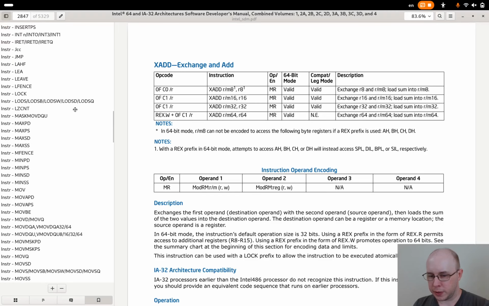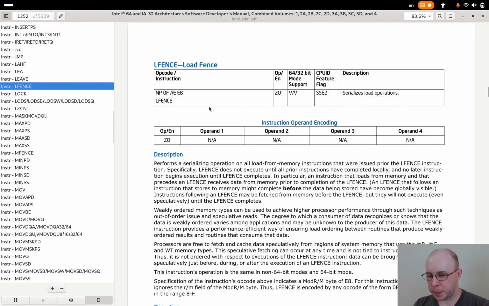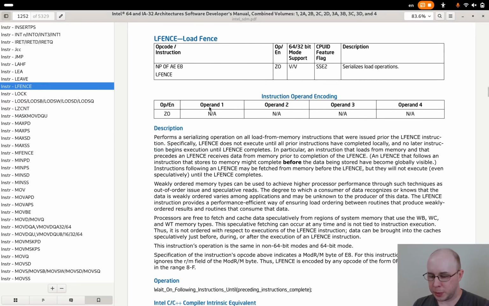So yeah, let's start with LFENCE. So we've got LFENCE here. Now this one's a little bit different because it has no mandatory prefix. It's got the secondary opcode map, then the opcode itself. But then this is actually a ModRM where the 8 here can be anything between 8 and F, but the first digit must be E. So it describes it down here.